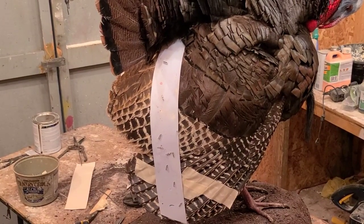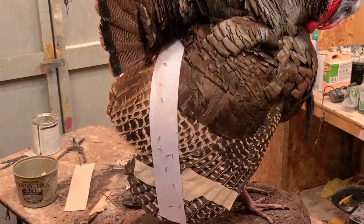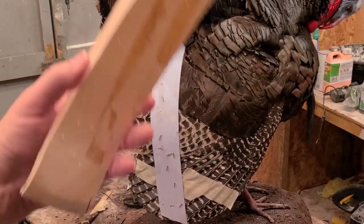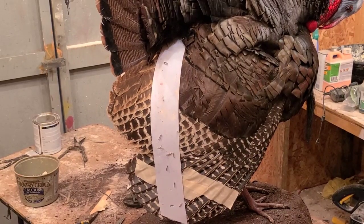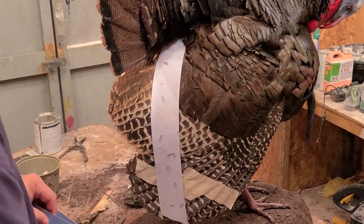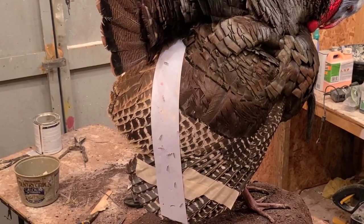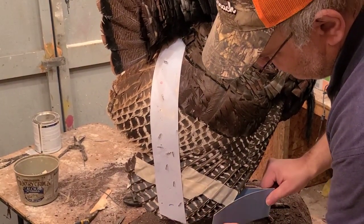You see how everything's spread out perfect? It's kind of like how you want it. If you need a little bit more flatness, then put one of these on the front. Just like this, stapled on the end, and then go in from the front. So you've already got your separation, you kind of got how you like it.